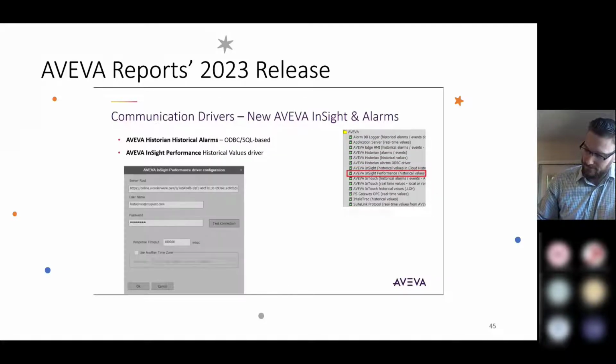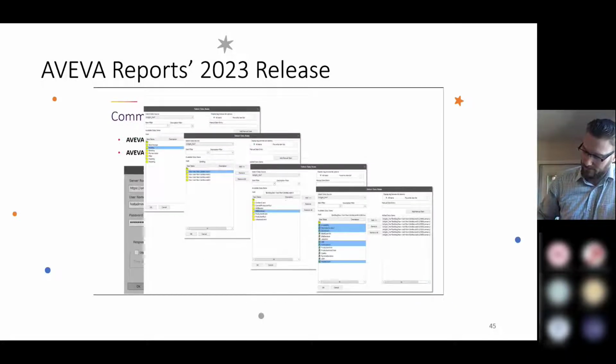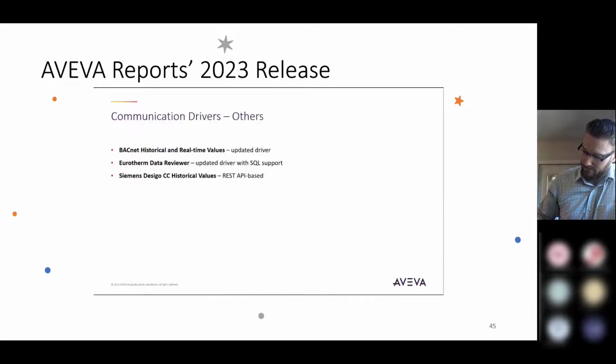The new Insight Performance driver is made to connect to AVEVA Insight Performance to gather MES data. Connecting to Insight is done by entering the URL for the performance page of your Insight server. Once connected, all the information is available in a hierarchical format for easy use. We also added and enhanced the following drivers you see below.